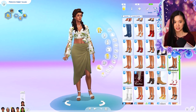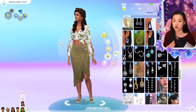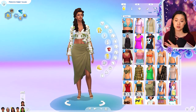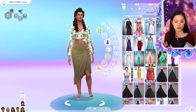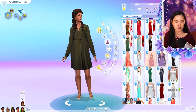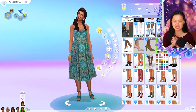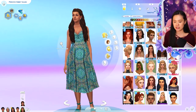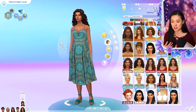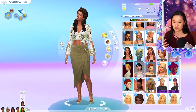Next episode will be season 2 episode 72. Kimmy Makana did just get married a couple episodes ago, so now she will be in Sulani. I kept some of her Oasis Springs outfits and gave her a few new ones, plus some glamour outfits — like Aisha's designs — and then of course some new Sulani outfits, including a couple of traditional Sulani ones and beach outfits since she's living at the beach.